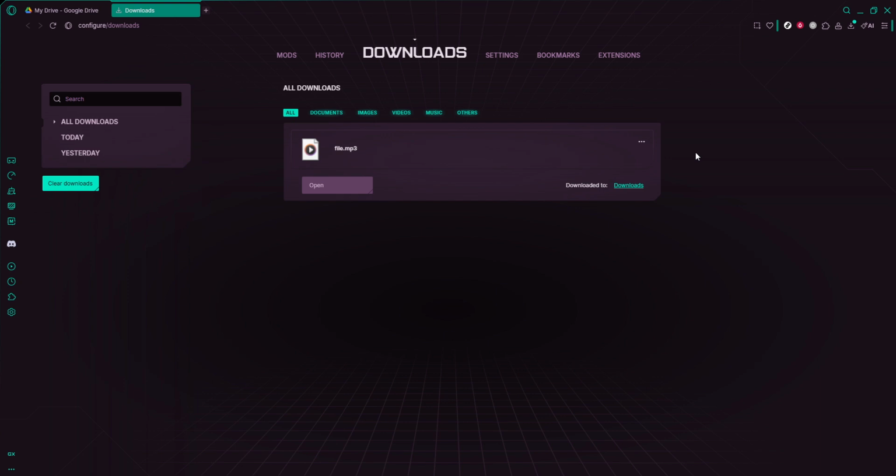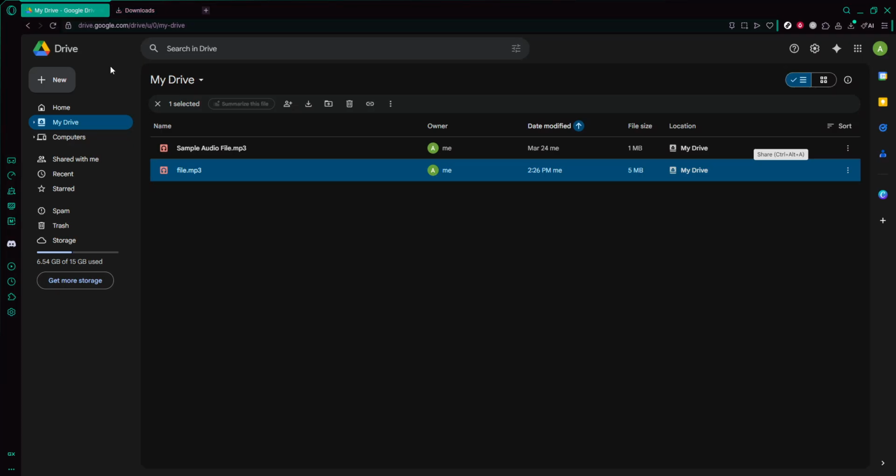If the file opens normally on your computer, that's a good sign. It usually means the file itself is fine, and the error you saw in Google Drive is more likely related to how Drive previews the file rather than the content of the file. If that's the case, you can keep working with the file directly on your computer or move on to re-uploading it to Drive in a moment.